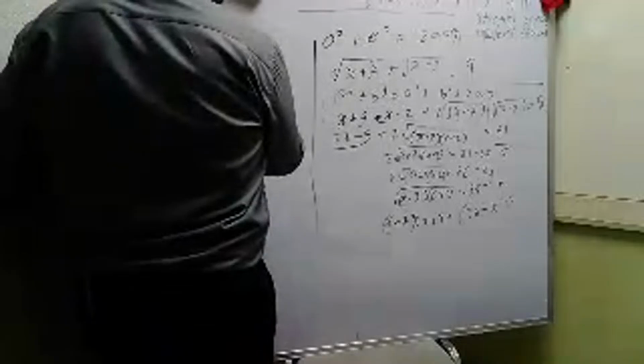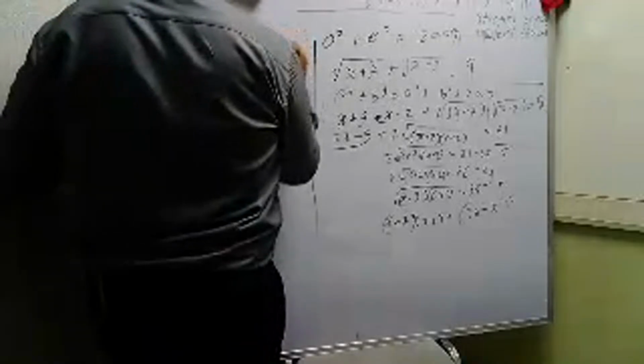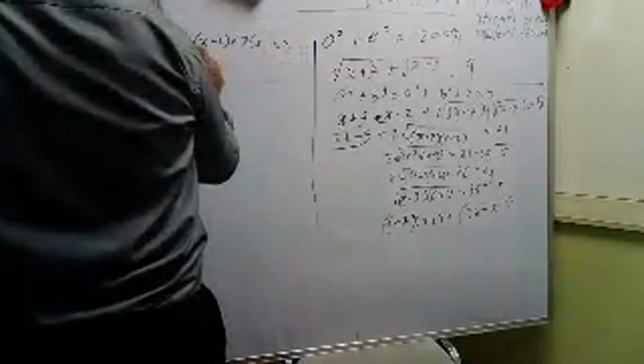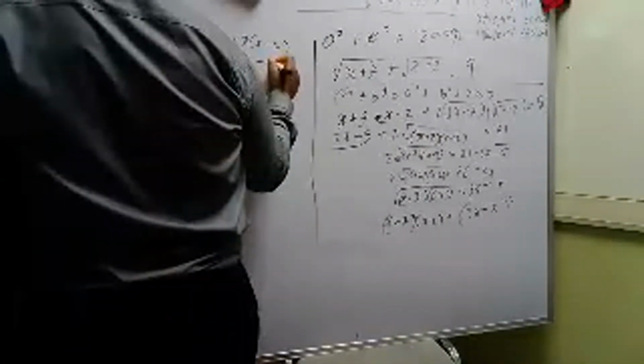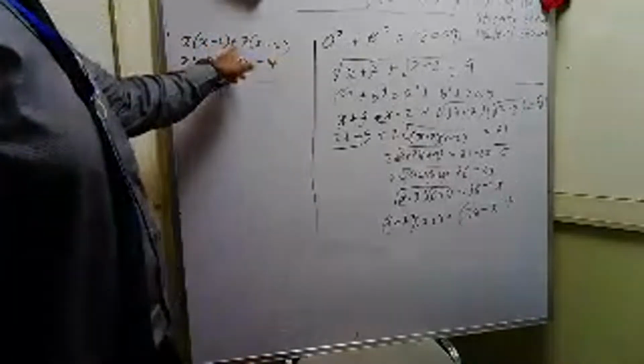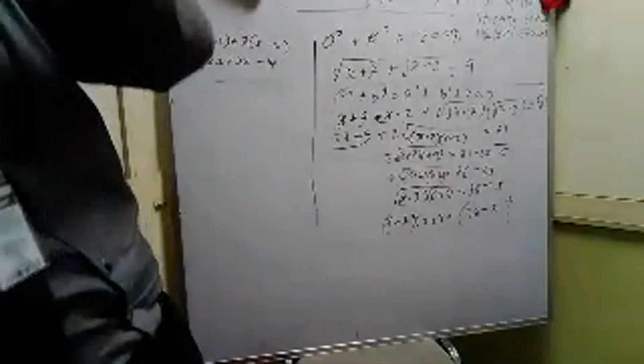Anyways, you expand the brackets. Let's expand the brackets inside of the board. You have x plus 7 times x minus 2. Expand the bracket: you have x times x minus 2 plus 7 times x minus 2. That is x squared minus 2x plus 7x minus 14. x times x is x squared, x times minus 2 is minus 2x, plus 7 times x is plus 7x, and plus 7 times minus 2 is minus 14.